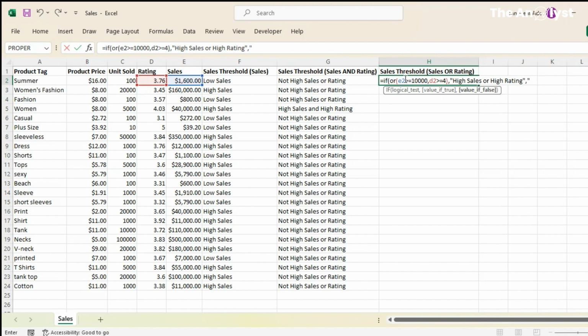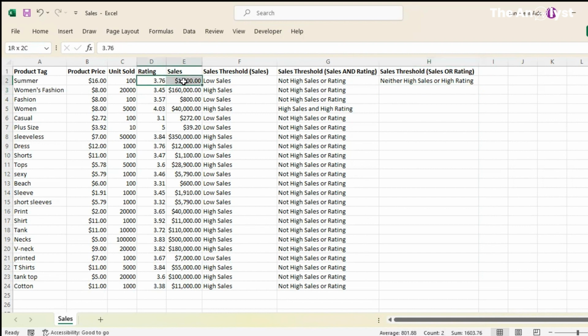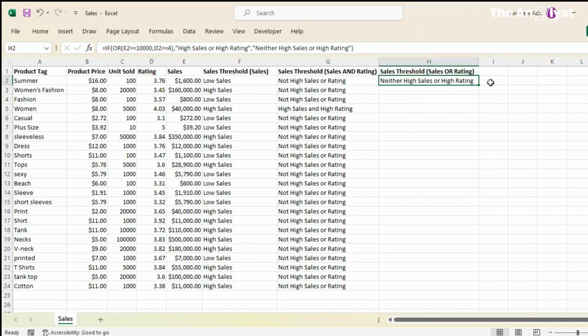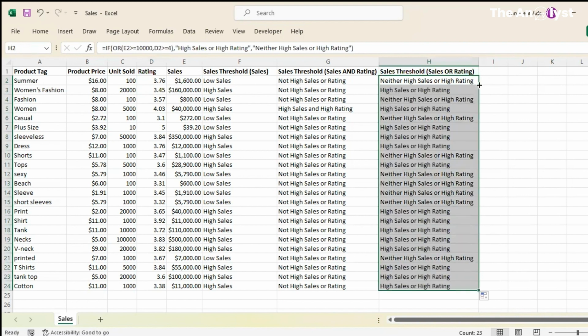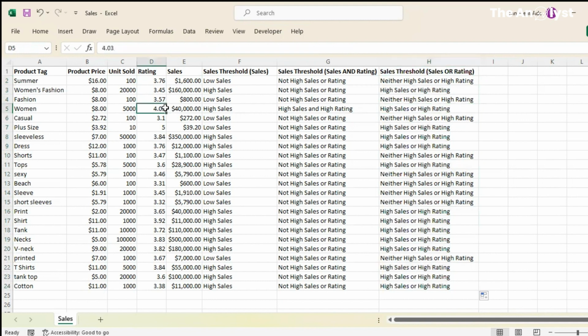We'll say neither high sales nor high rating. We close the quote, we close our bracket and hit enter. So here we have neither high sales nor high rating because that didn't meet our criteria. So we'll go ahead and autofill it. Okay, here we have high sales or high rating.